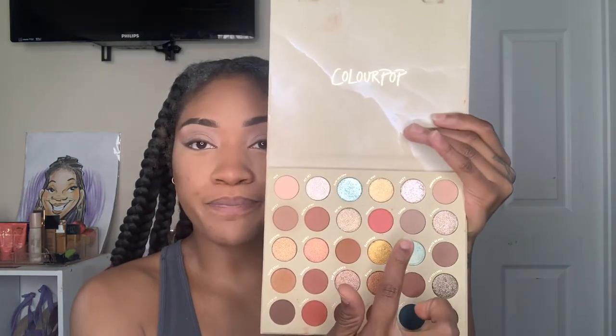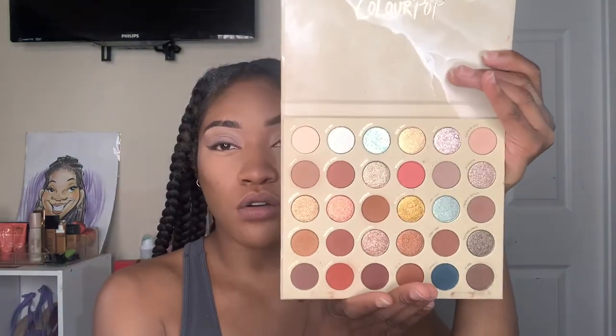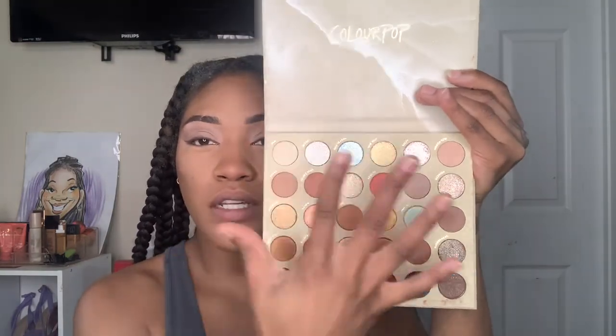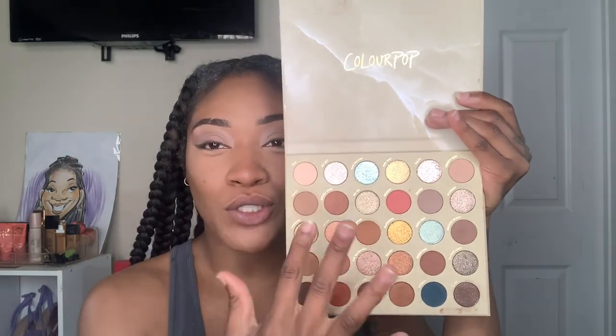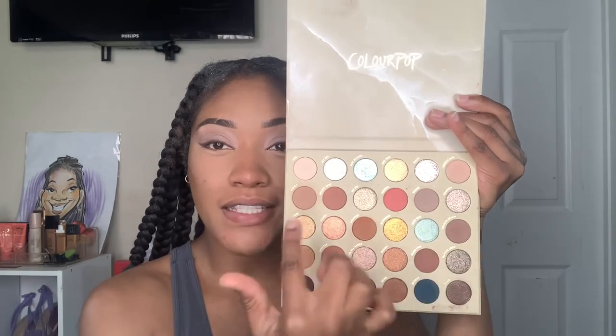While I was baking I went ahead and used my ColourPop You're Golden palette — one of my favorite palettes. For my eyes I took the shade called Covet, and then I went in with a shade called Cruise — it's kind of a taupey, nudish, grayish color with a little bit of purple. This palette is so beautiful. I paid $33 for it. ColourPop really delivered.